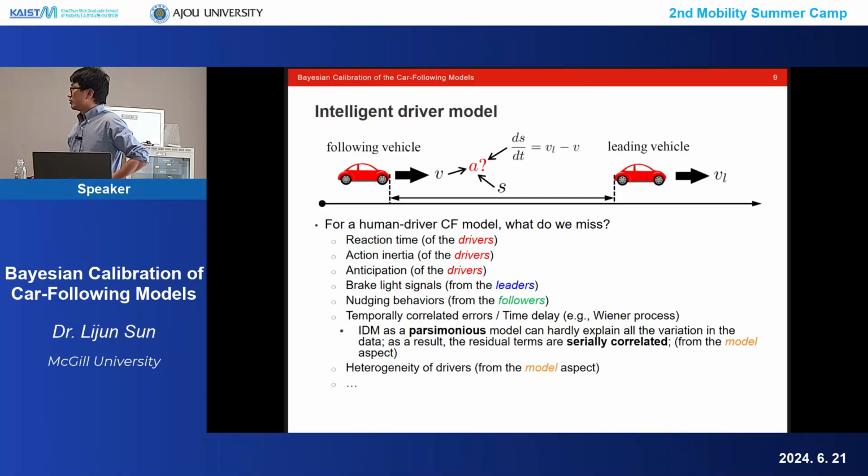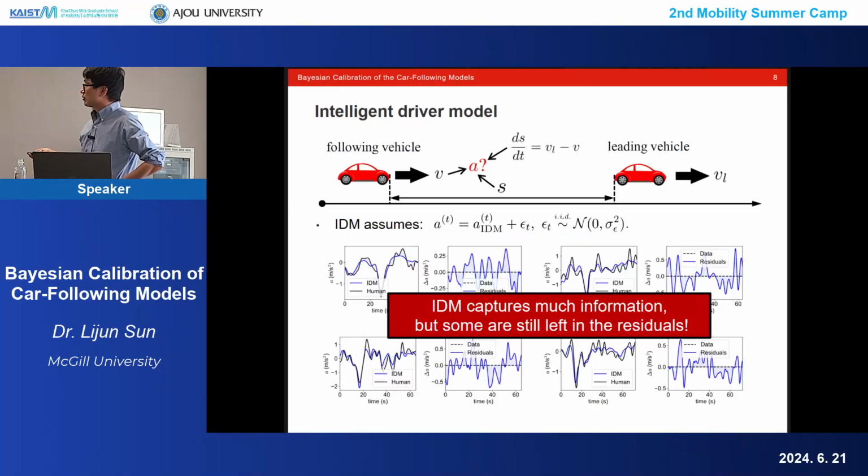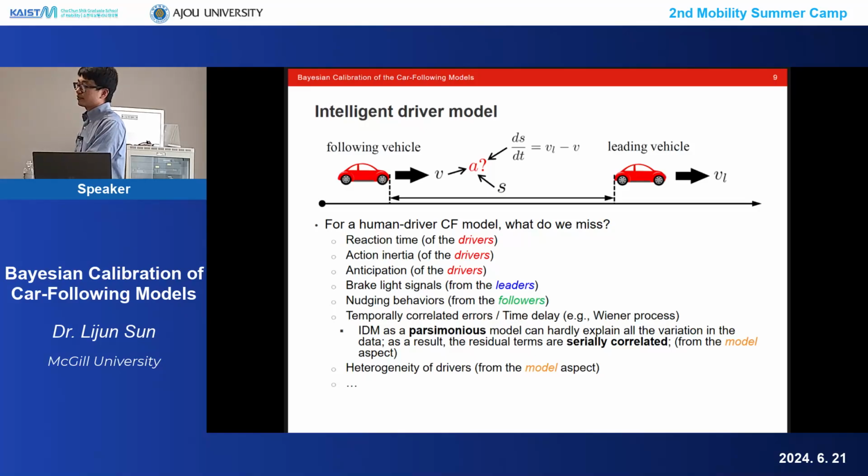So what do we miss? Essentially, why is there a discrepancy between the two curves? First of all, the reason is clear: the IDM model is a parsimonious model with only 5 parameters, and the way we drive cannot be modeled by 5 parameters. In fact, there are a lot of physical reasons behind it. In the IDM model, we only take 3 covariates into consideration. There's not even the braking light of the leading vehicle, right? But when we are driving outside, I think people react heavily to the braking light of the leading vehicle.